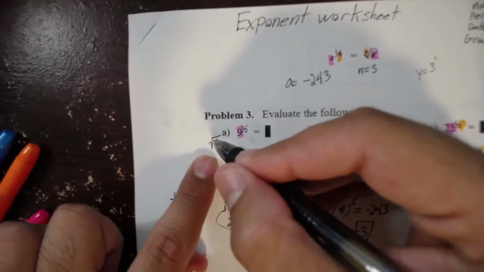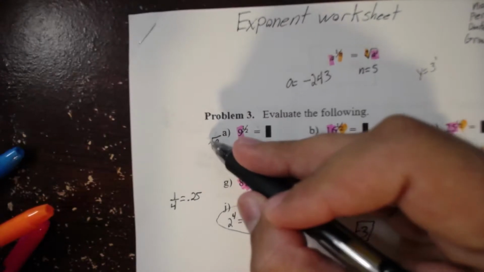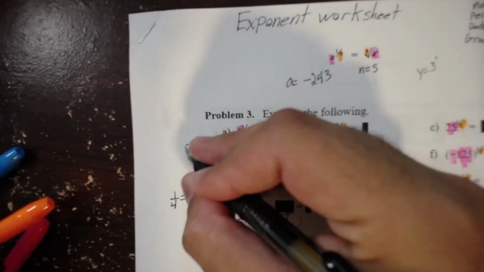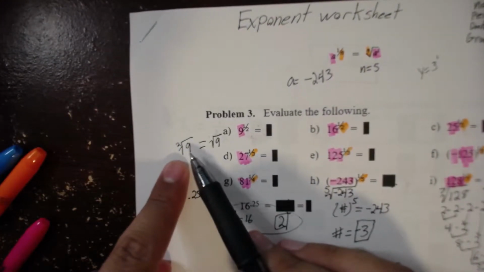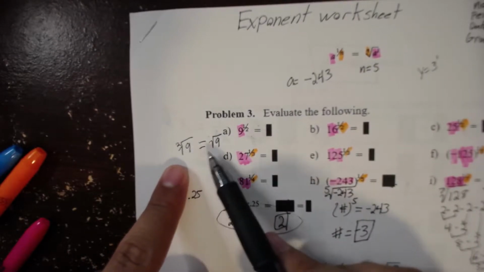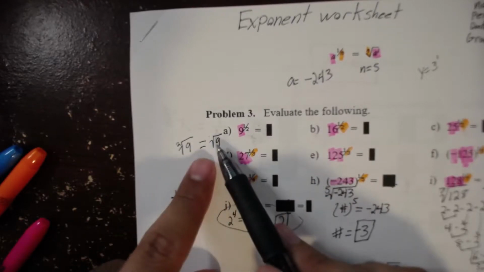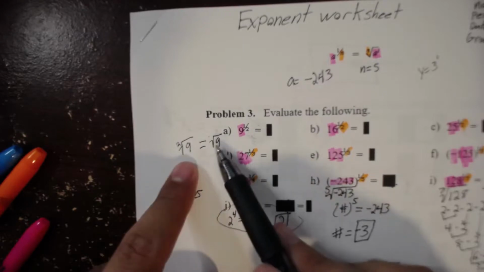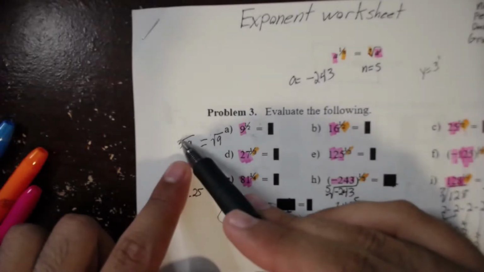I'm going to leave this because when you leave the square root, it's an implied 2. You do not need to write down 2 like this. If you do, it is not wrong, but people might look at you funny. They might think, oh, that's weird. But technically not wrong. This is exactly the same. It's just a common math agreement that everyone has agreed to, that this square root means there is an index of 2.